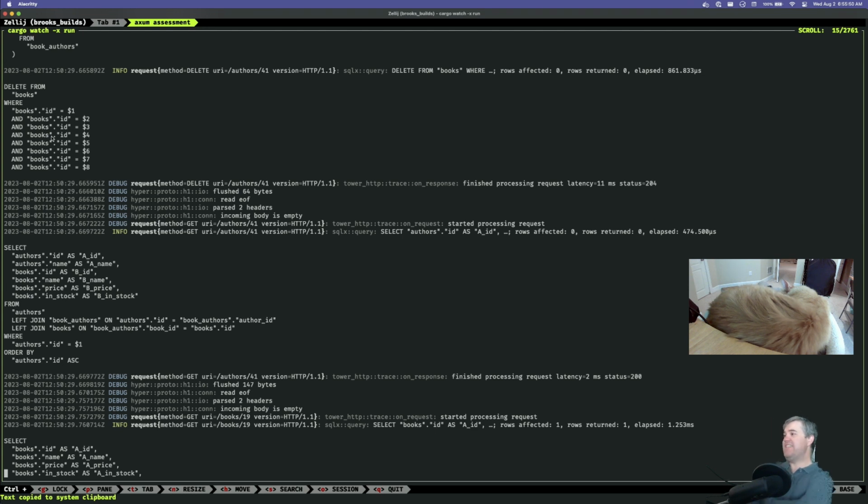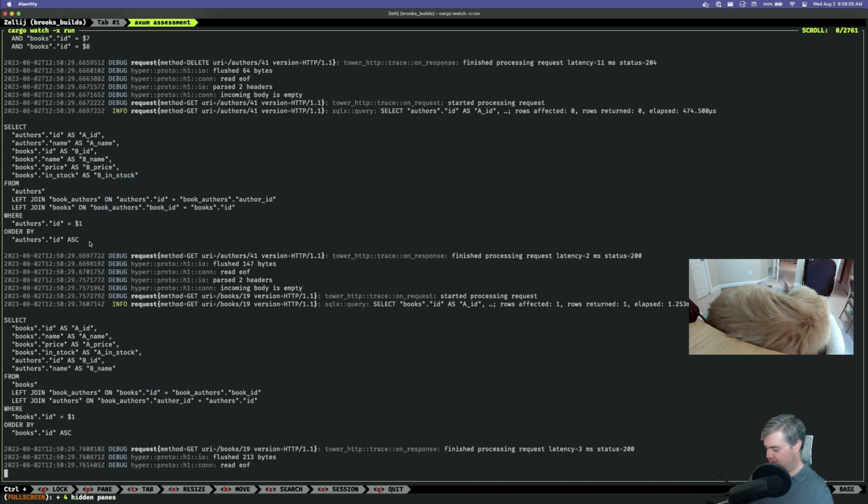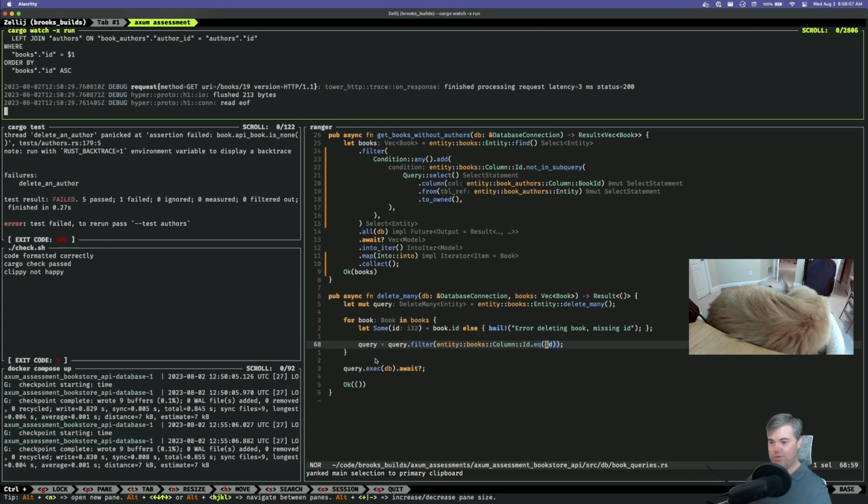Oh, it's an and. That's not going to work. I want this to be a set, don't I? So it's where books ID is in, and then it's an array.